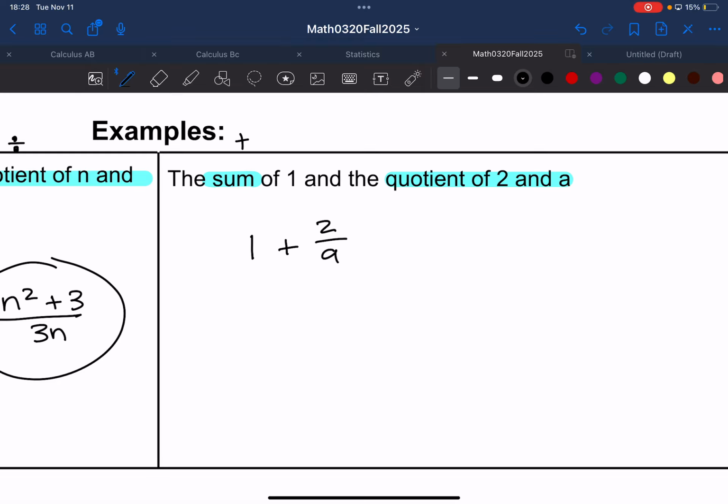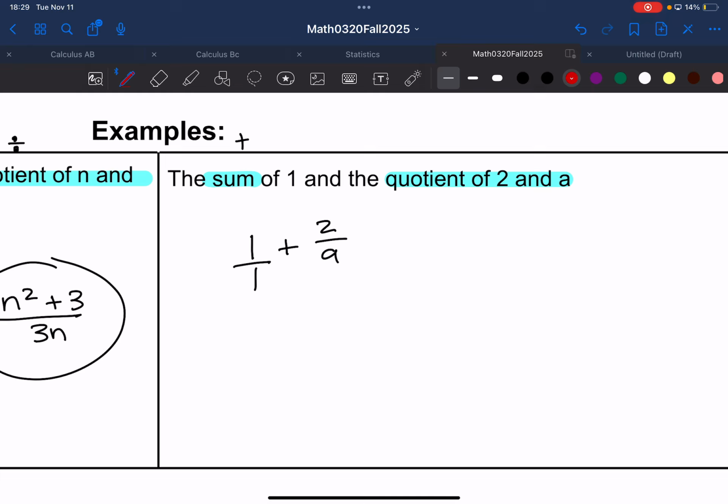Okay, so this brings us to that situation before where we said, okay, well, we just had n. In order to take the reciprocal, we needed n over 1. We needed to convert it to a fraction. Well, here, in order to combine these two numbers, we have to turn 1 into a fraction. And how would we do that? By multiplying it by 1a? Not yet. Just putting it over 1. Oh. Okay, so first we got to turn it into a fraction. Then we would get the common denominator by multiplying it by a. Right? Because 1 and a gives us 1a, or we could just think of that as a.